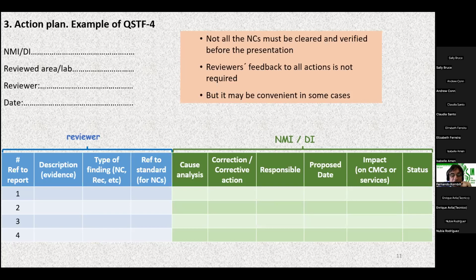In the case of the QSTF, it is not necessary, for example, and if I remember, there's a question from Karen, whether you need to find an agreement with the evaluator. It's not necessary in general to have the agreement of the evaluator. In some cases, it might be convenient. Why? Because there might be a nonconformity that is very complex, on a very complex technical issue. So then it is necessary to send this proposed action to the evaluator. The evaluator can give his or her opinion and accompany the note with this opinion.